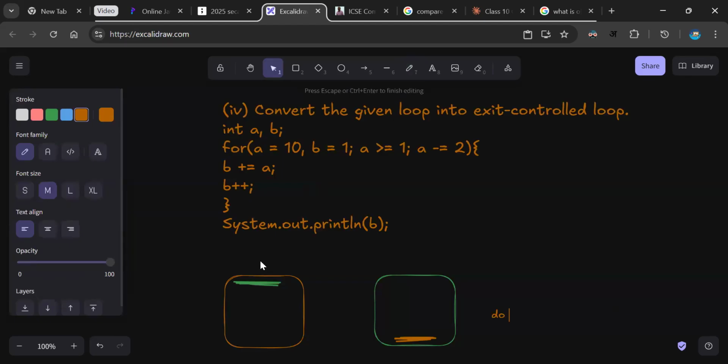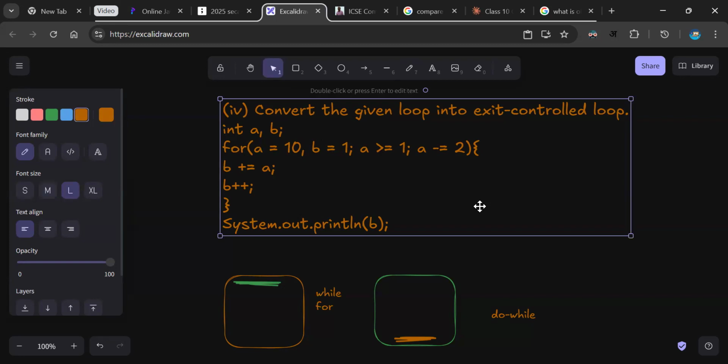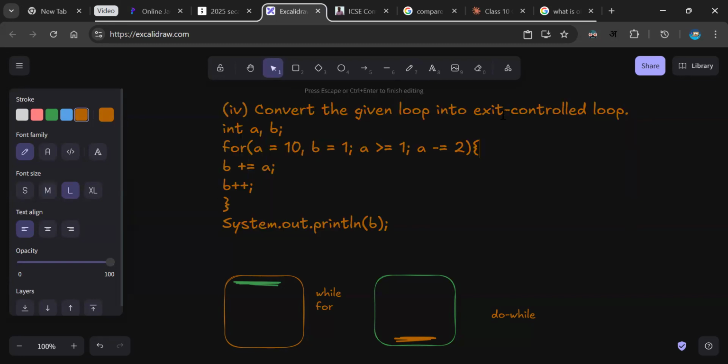If you remember the do-while syntax, you can see here while and for are there. Open the example again. This should be converted to do while.